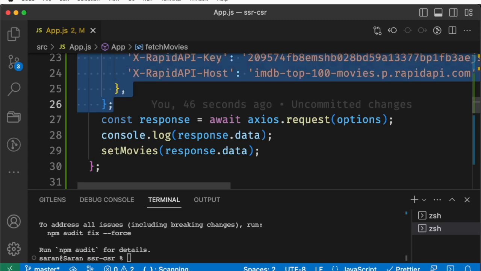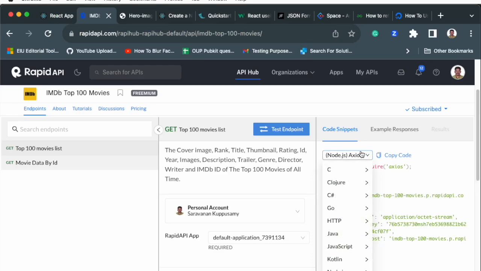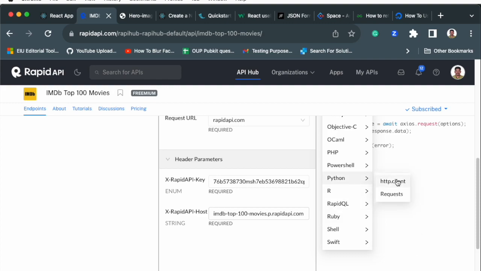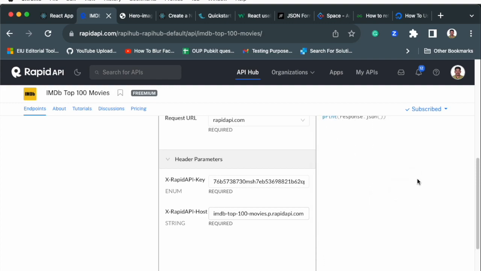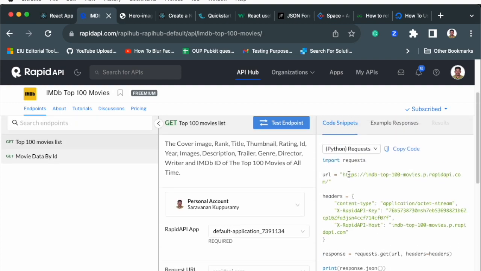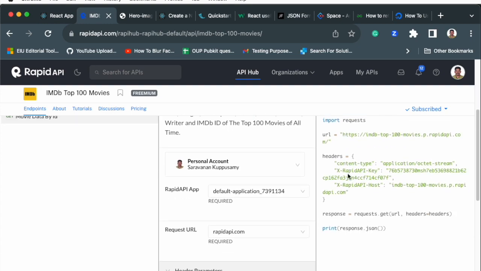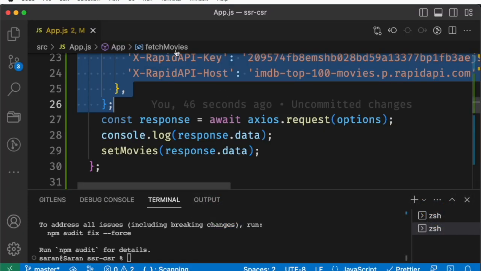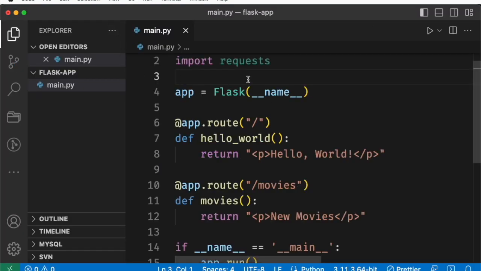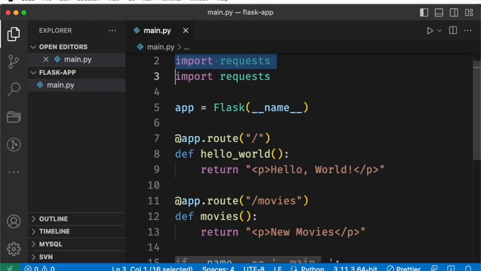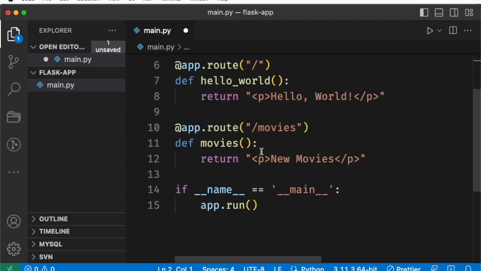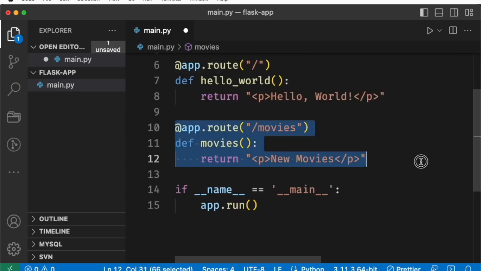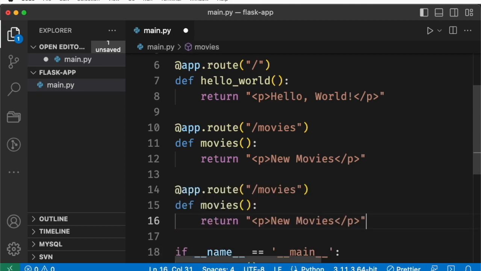I'm not going to use this one, and let's go ahead and use Python code now. Call this Python. So this is our code. Copy this, go to your Python code, and paste this request. I already have this request, and in the movies, let's create one with the API movies.